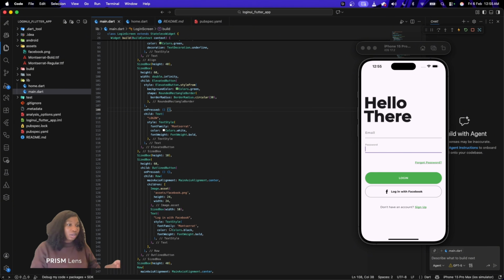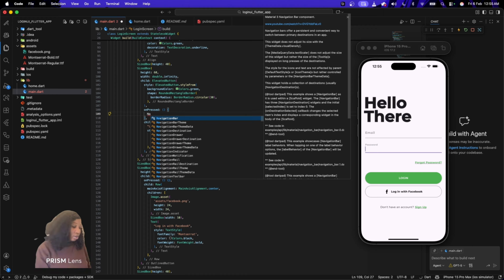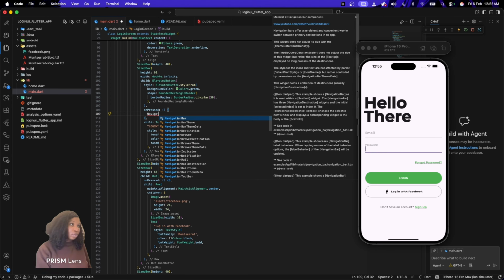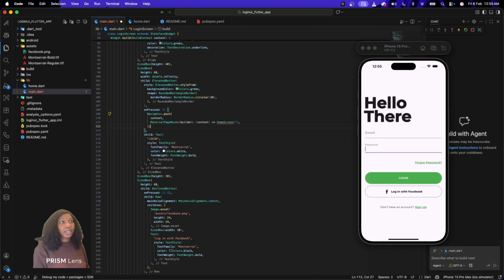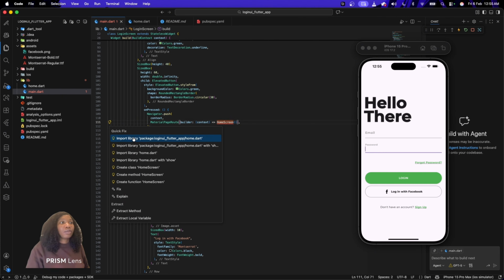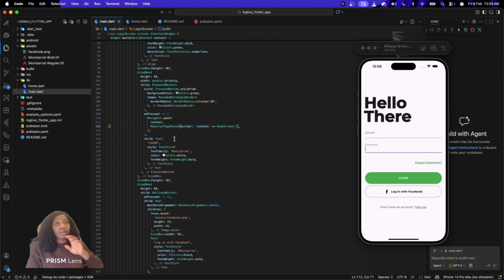So that'll be a Navigator.push. I'm just going to take this suggestion because that is exactly what I want. The HomeScreen here, we will take the reference at the top of our file and just hit save, which means that the next time I hit login, this will take us straight to the home screen.